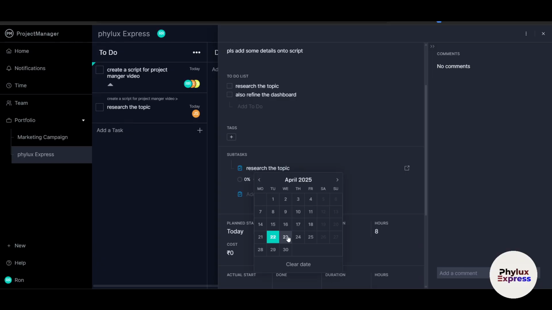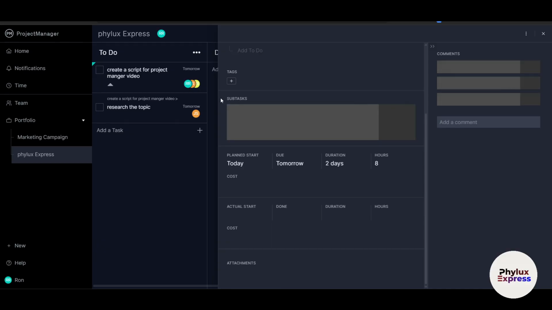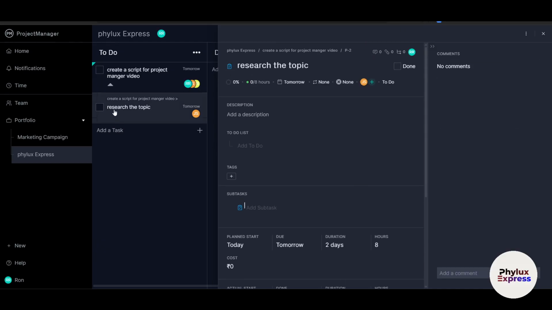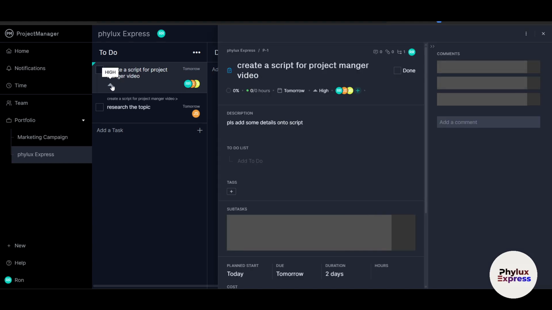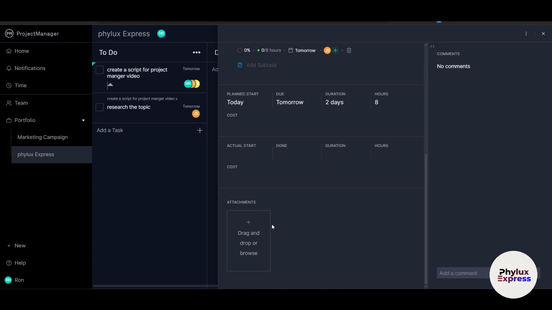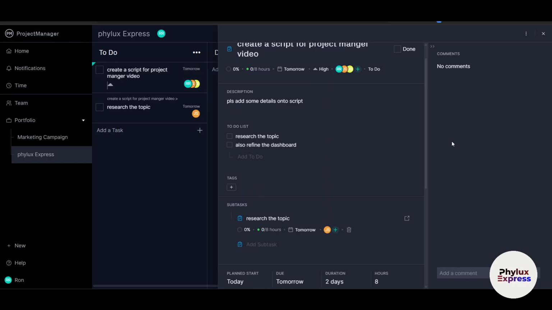I can put a deadline. So I want the deadline to be on 23rd, right? And there should be 8 hours, right? And if they just go and click on this icon, it will open up into a new task here. So as you can see here, a new task has been created. So this is how you can just create it, and that is why I just like the subtask. Right now this is a high priority. I can add all this information. I can add and drop the images and links, and there's much more information in just a single dashboard.